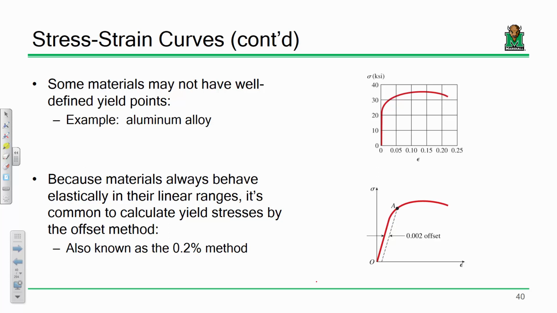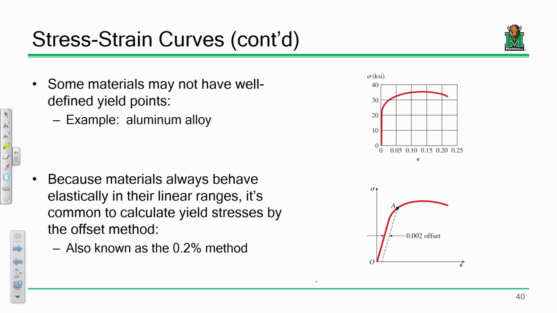However, knowing a yield stress or knowing an allowable stress is very, very important to us as engineers because it's one of the ways that we determine whether or not our design is efficient. I have a tension member, it's got some cross-sectional area A, and I'm putting 500 pounds on it. I take 500 pounds divided by A, and that gives me a stress. So I calculate 40 KSI. I compare that stress against what is allowable. So for steel, a very common allowable stress is the yield stress. But if I'm looking at aluminum or some other similar material, sometimes there is no plateau stress. So how do I figure out what is the limit?